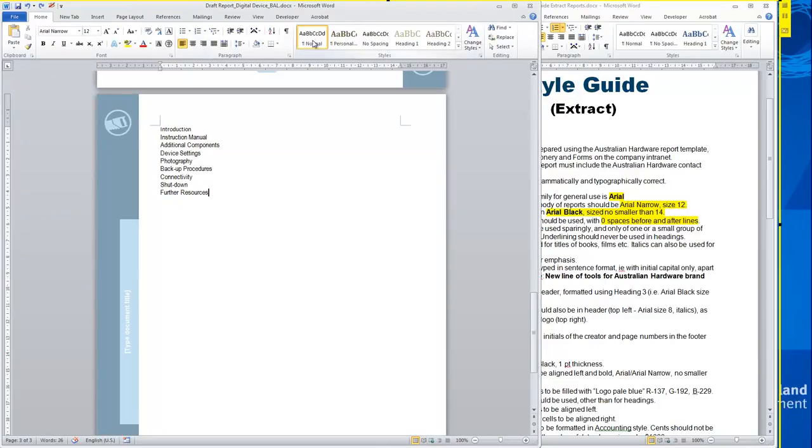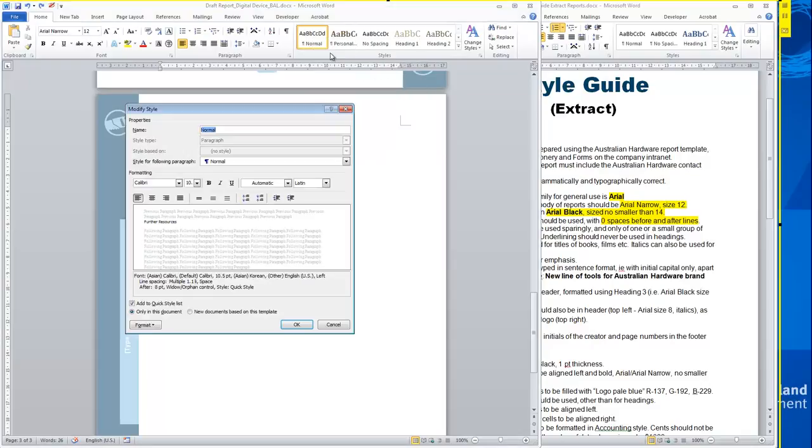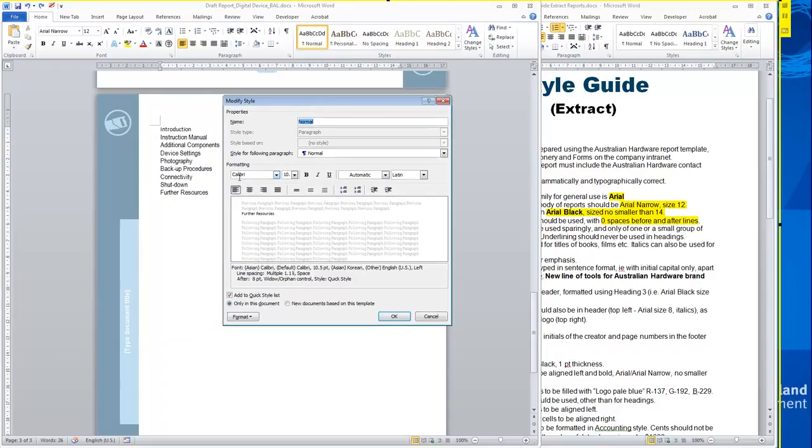I'm going to start off with our normal. Normal will be the text that you write in your body. So when you actually begin inserting information, this is going to be what appears in the body of your text. If we right click on the style and select modify, from here we can change all the font and format. You can currently see that normal is set to Calibri, size 10.5, and then it has some line spacing formatting as well. Also color as well.